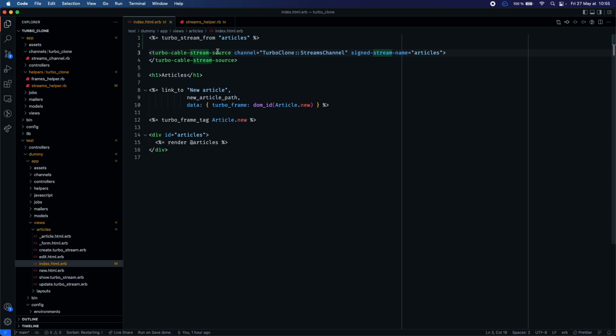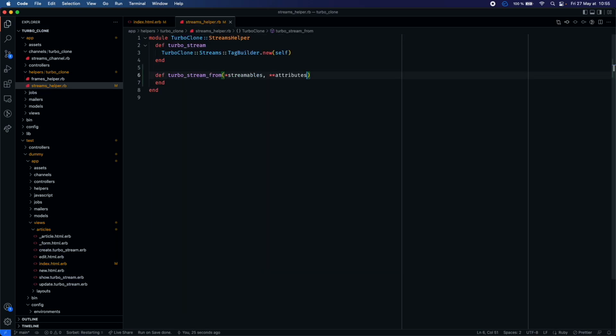In our example, we will have only one streamable here, that is the articles string, but in real life we might want to prefix this articles string with something like the current company, for example. So this is why we will keep the ability to have multiple streamables here.